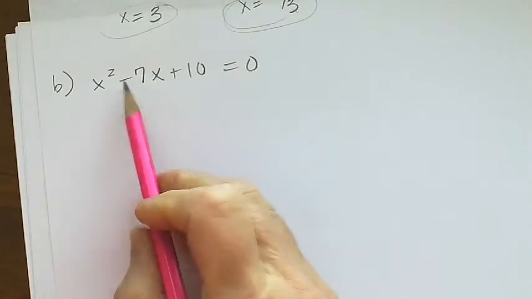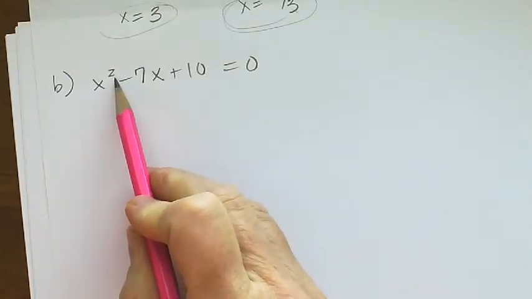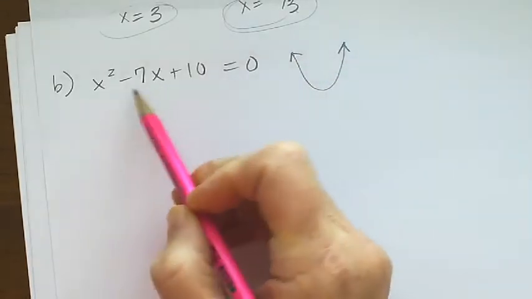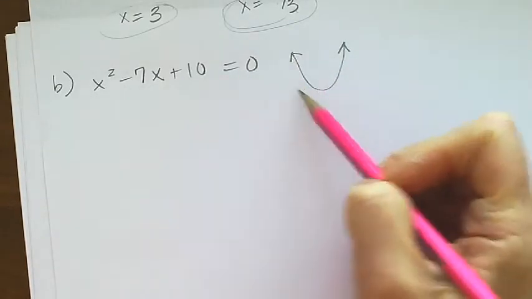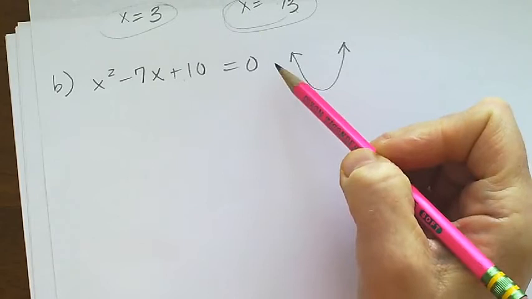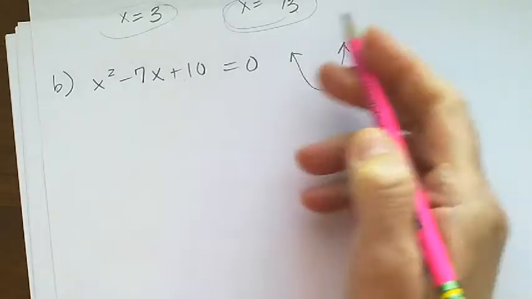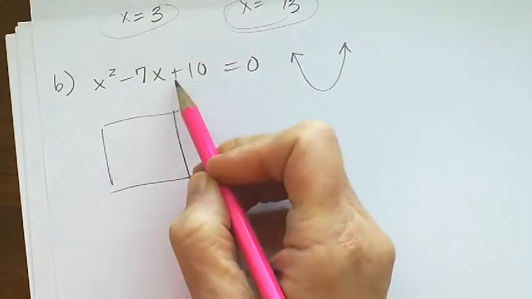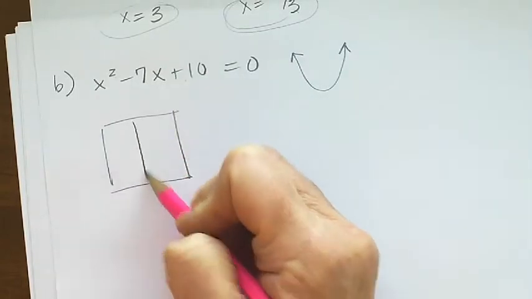This is a quadratic. It's a parabola. And I already know what it's going to look like. It's going to be opening up. I could plug in points and find what that graph looks like. I could use my calculator to figure out what it looks like. Or I could go from the equation to the table by factoring.